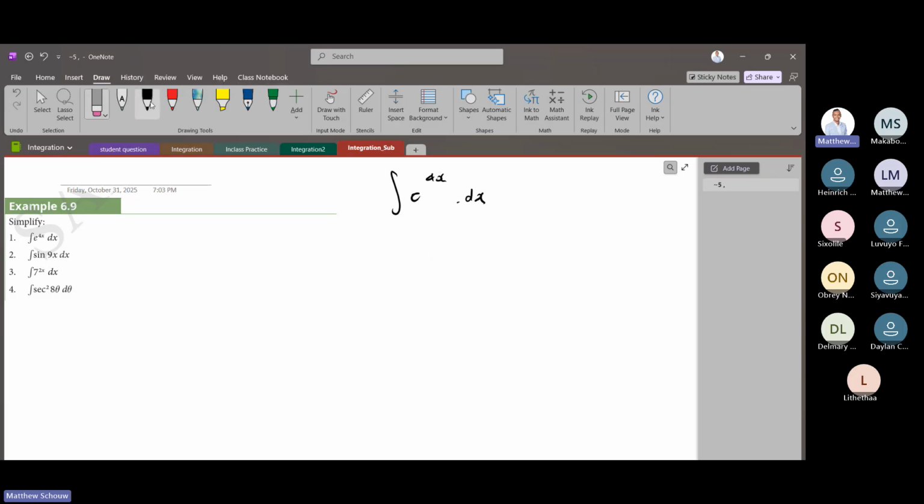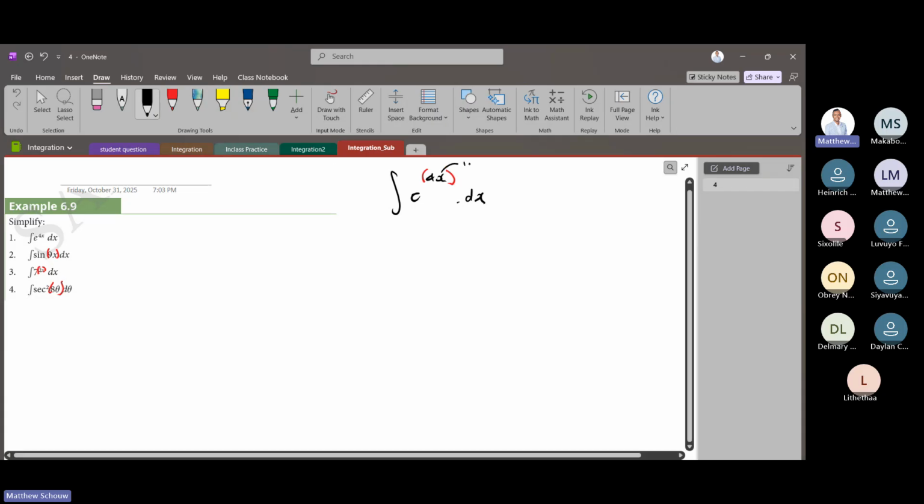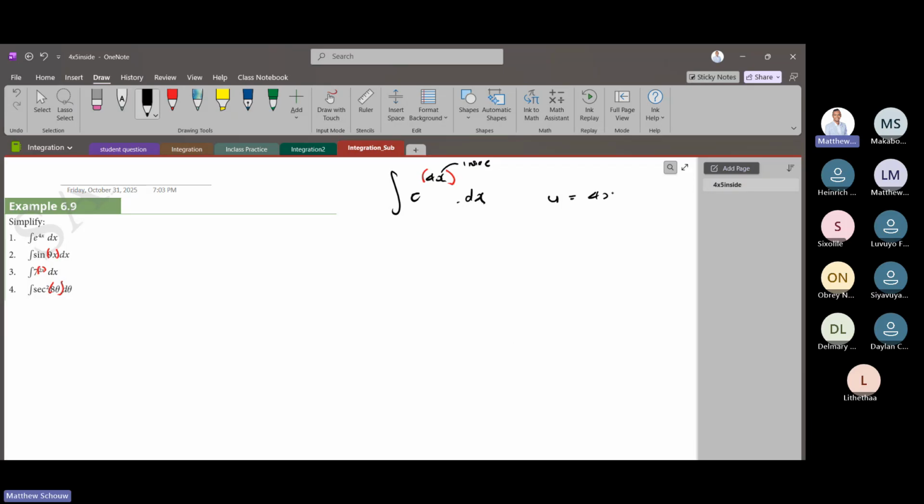With these ones, you always have to identify something called the argument, basically what's in the bracket. There's a bracket there, right? Are you guys with me? So what you first do, you go into the inside function. We call this the inside function, and you take the inside function as u. So u will be 4x. And once we do that, we have e to the power u dx.